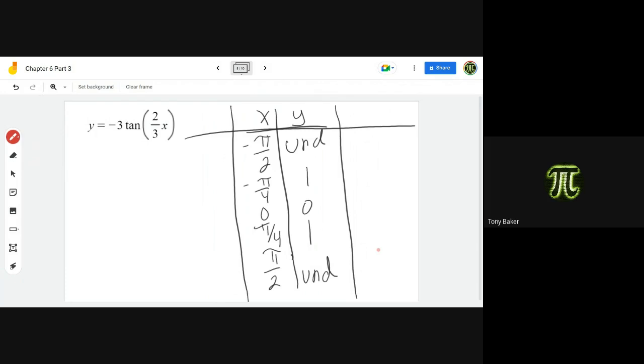All right. So let's do the y first because y is always the easier one. What am I multiplying the y by? Negative 3. So undefined is still going to be undefined. That'll be your vertical asymptote. Oh, sorry. One of those is negative 1. That's a negative 1, not a positive 1. So that's just going to be 3. And then undefined is going to be undefined.